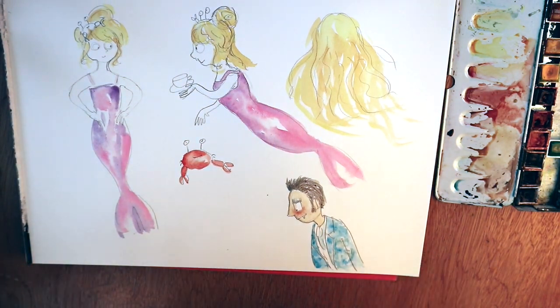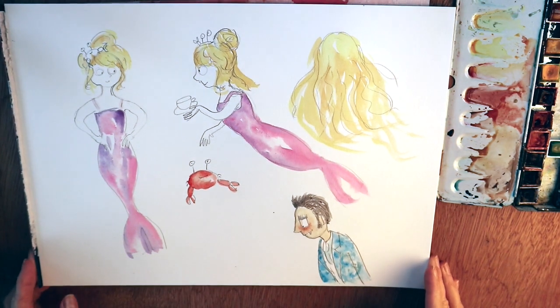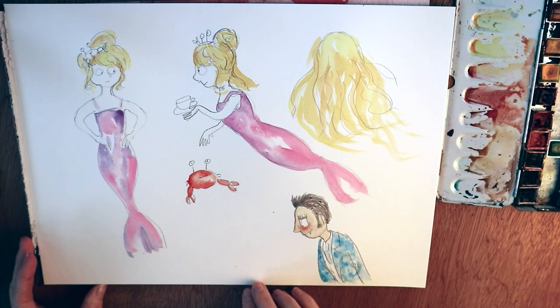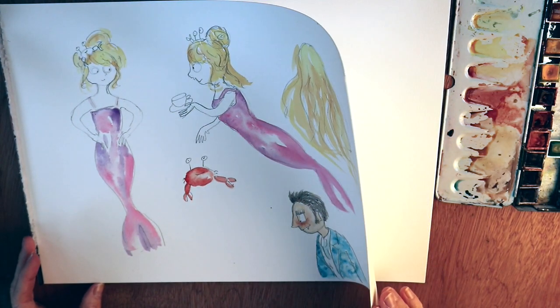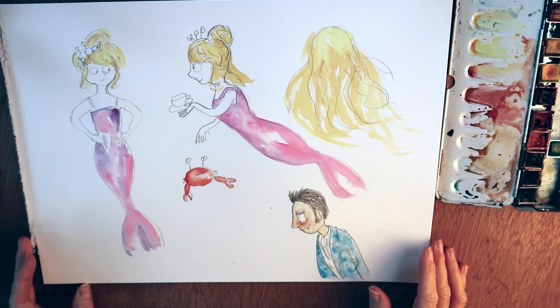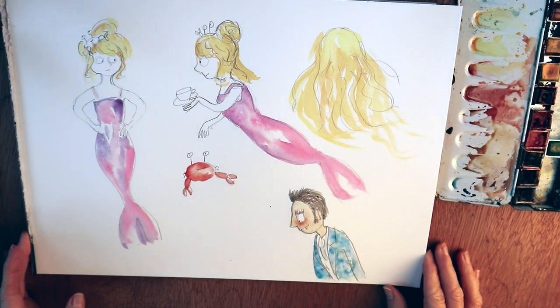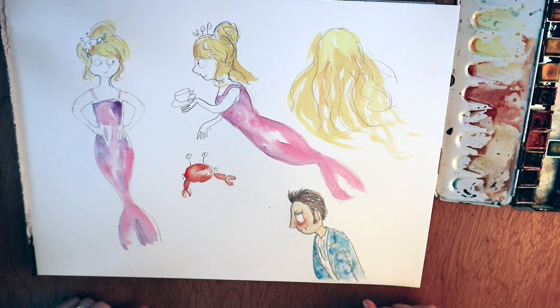And the point of this video was to show you how I would go about doing those character studies so that you can see them from different angles. So I will continue doing that on my last sheet of paper, and then we're on to the next stage, really. So keep your eyes peeled for episode number five, because that will be coming up pretty soon. That'll be looking at layouts.